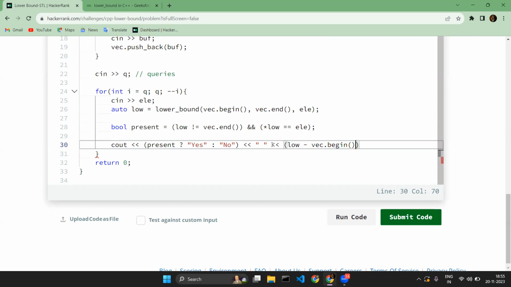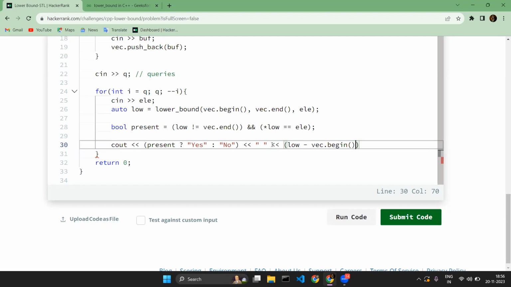We are just printing the position of the low, but in order to ensure that we are not ahead of vec dot begin, we subtract vec dot begin from low in order to get the correct position. But this will give us the vector index, but not the position.